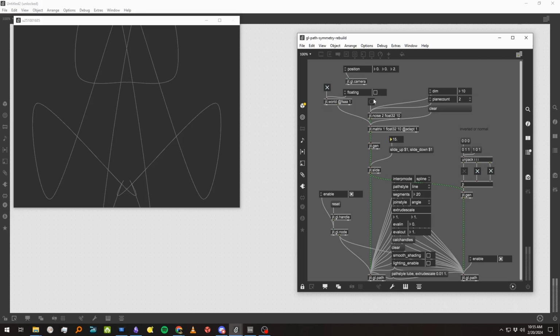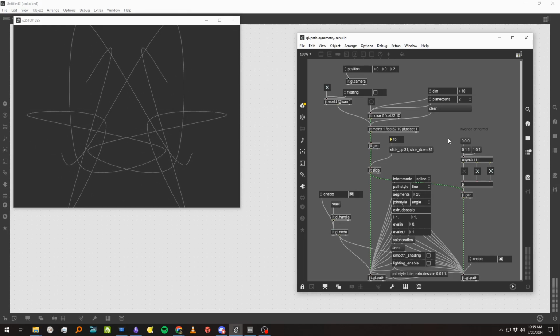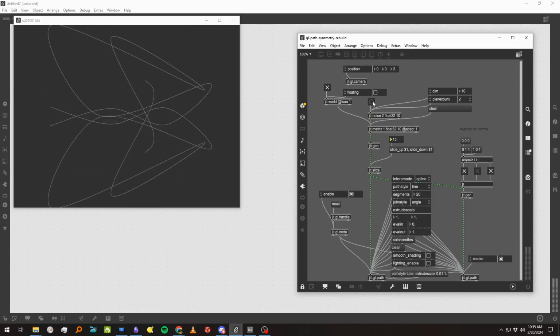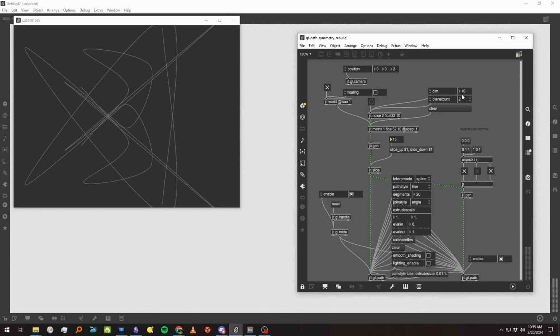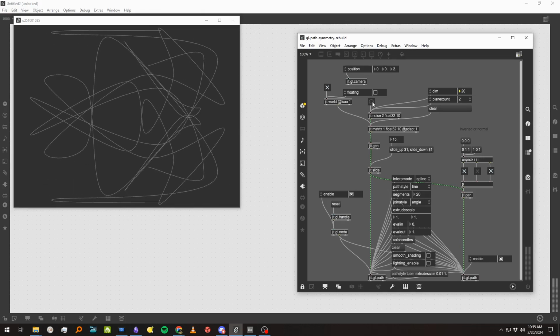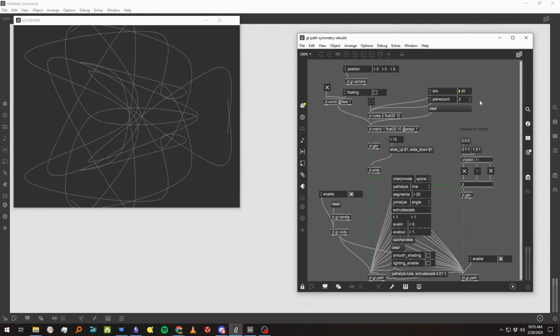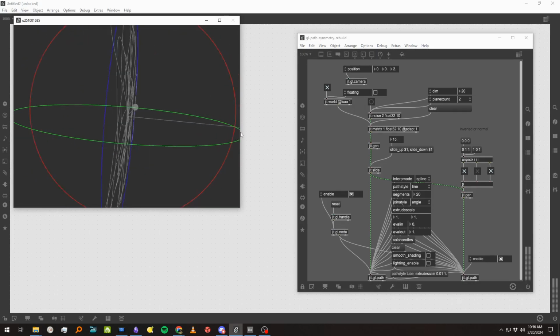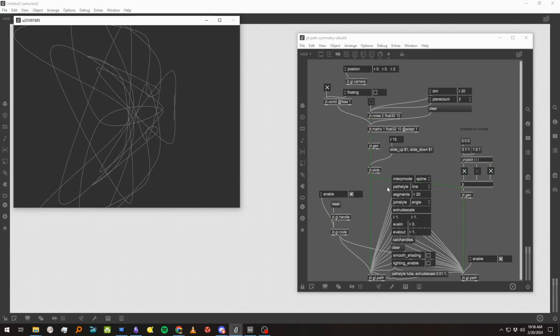I had some setups here that I liked, like this one and this one. And when you change the dimensions you get more points. So I have 10, now I'll have 20 points, just to get a little more complicated pattern. You want more complicated patterns, that's what makes the patch good. I had planes set to 2, and that just gives me a 2D drawing. I'm rendering them to a node here.